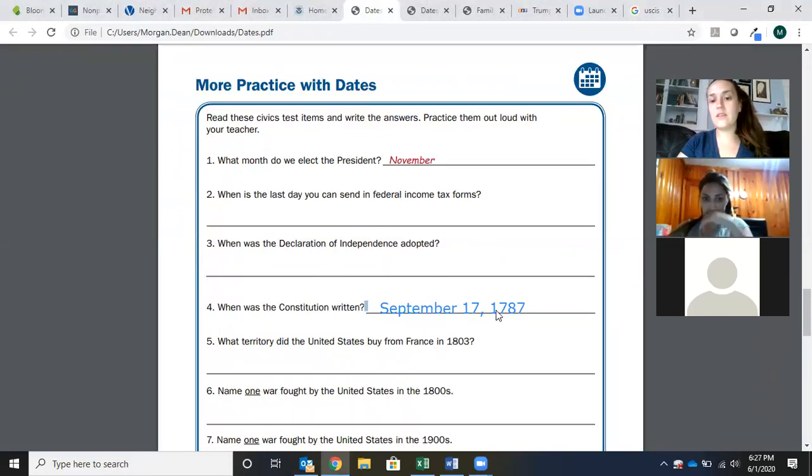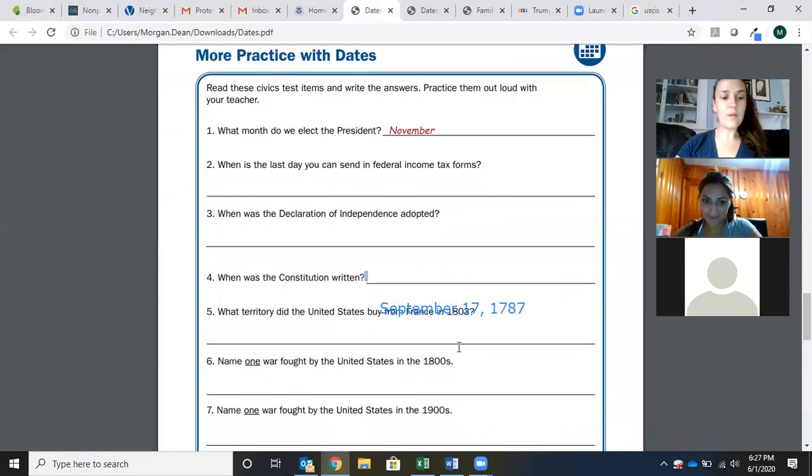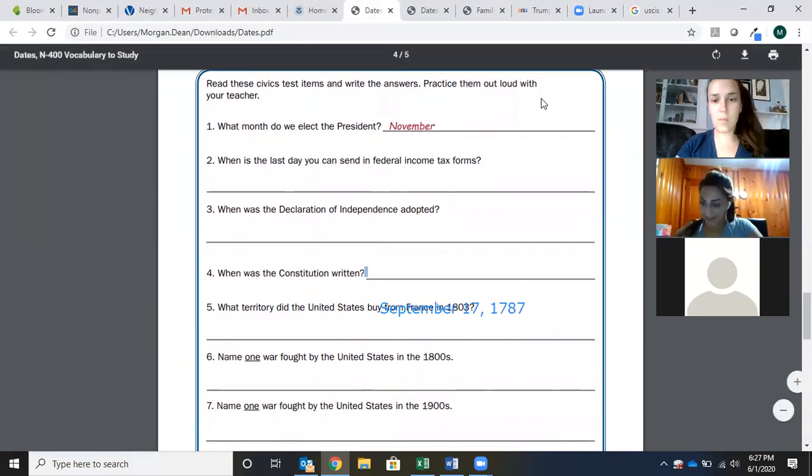So in that time between July 4th, 1776, and 1787, we had about 10, 11 years. And in that time, we were fighting the British for our independence. The British invaded the United States, and we had to fight back and make sure that they were going to leave us alone. And then we had to fail a couple times at putting a government together. We tried a couple different ways before we did it the way that we have it now. So, yeah, we're not perfect. No one is. We had to try a couple times before we could get it right.